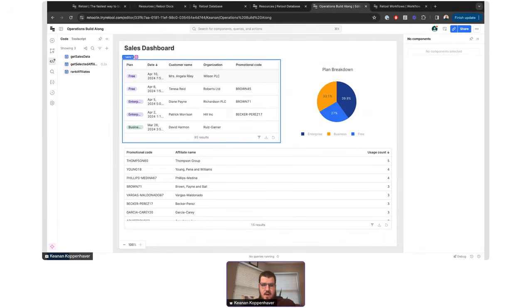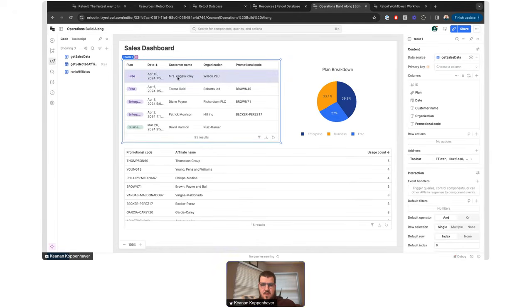I think that where Retool becomes a much better option than Google Sheets is when going beyond this pretty basic example. So if you want to push this data out to Slack or take in data from more than just a database, if you want to start incorporating things like data from Salesforce so that you could know who this organization is, how much they've talked to the sales team, et cetera. Incorporating more of those data sources is something that Retool is really great at and does out of the box, whereas you would have a much more difficult time doing something like that in Google Sheets.